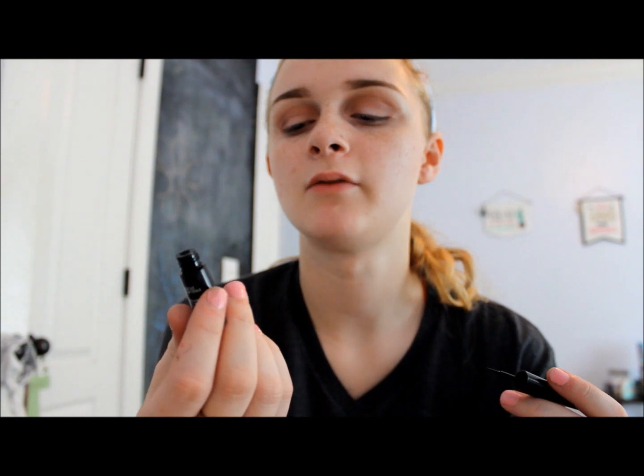Next, I'm gonna do eyeliner. So I use the Revlon Color Stay Skinny Liquid Liner. For some reason, I thought that getting the skinny liner would help my eyeliner not be thick, but you know what happens. It just gets thicker and thicker. I cannot talk while I do this, so I'm just gonna do it and then come back when my eyeliner's done.